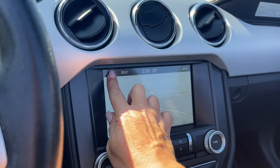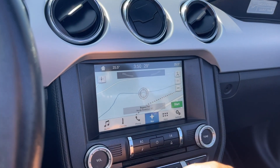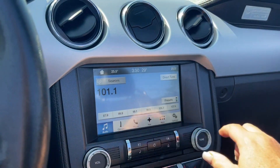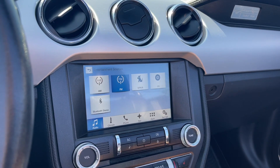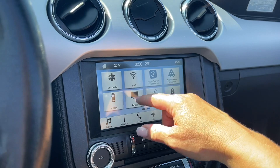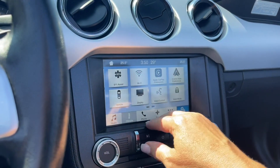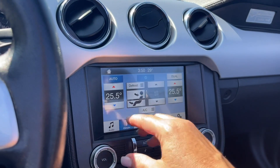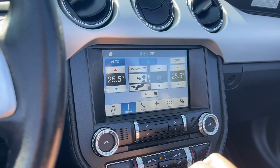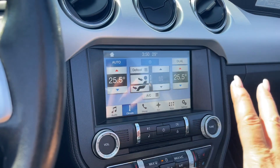We can go home and choose our controls — they pop up for you. For audio, I can go into sources: AM, FM, Sirius Satellite Radio, CD, and Bluetooth. In settings you can go through Bluetooth, Wi-Fi, Apple CarPlay, Android Auto, and your display screens — you can change those, along with climate. It's just a touch of a button, so you can control these different items from the screen or in a couple of different places, whatever is convenient for you.